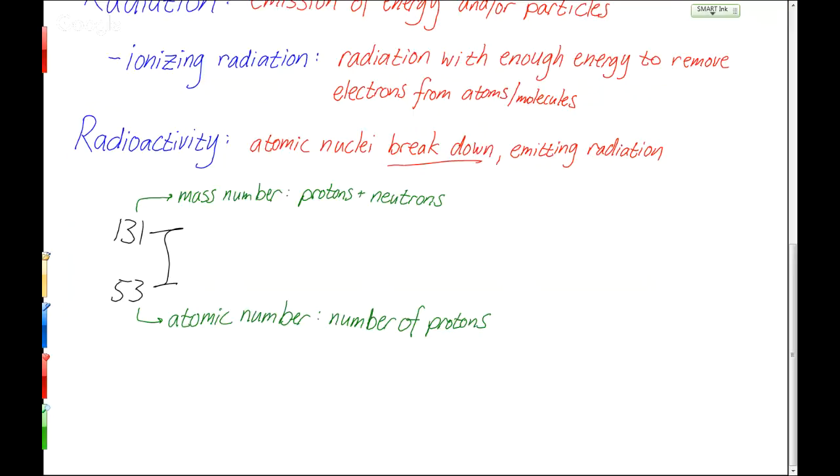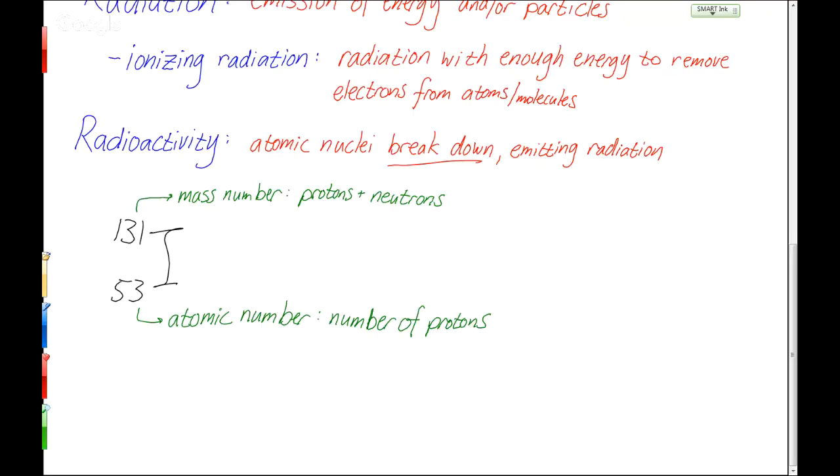The reason the atomic masses on the periodic table are fractional is because it's an average of different isotopes that occur in nature. So iodine has an isotope 131, but it also has 126 or 120. Yeah, 126 and some other ones. And the average of all of those that exist give us the number that's on the bottom. So if we're looking at a specific isotope, which we always will be in this chapter, we're going to specify it with that little number.